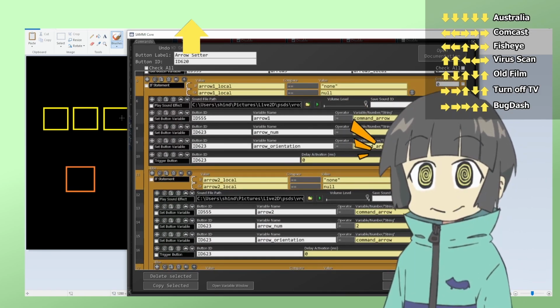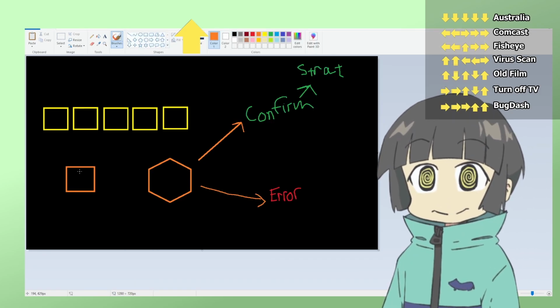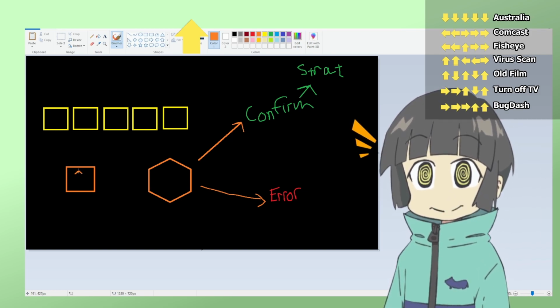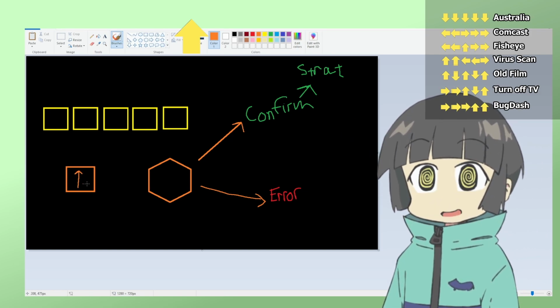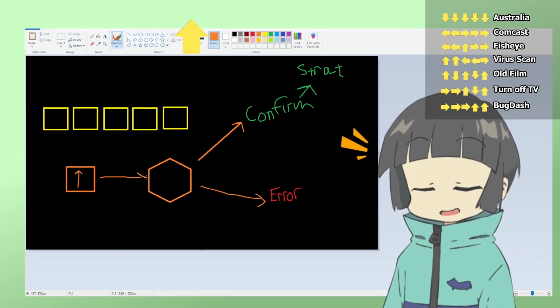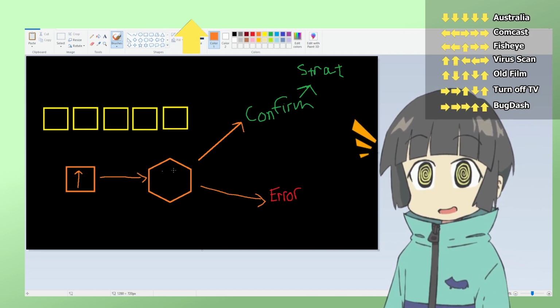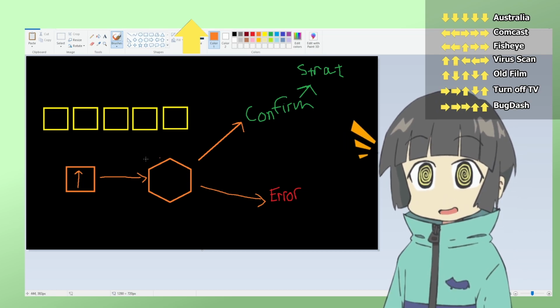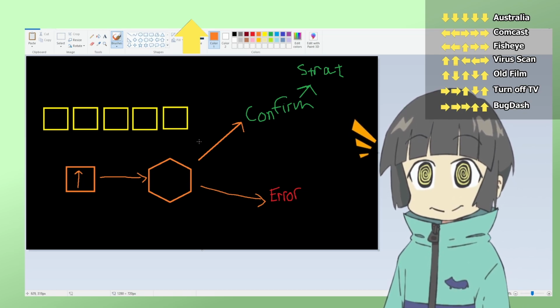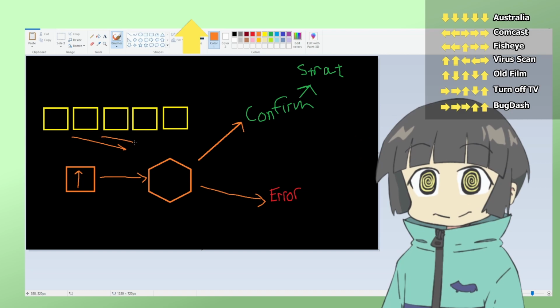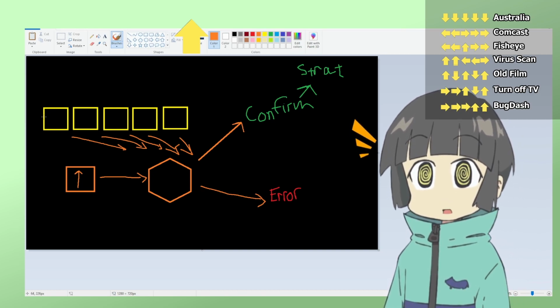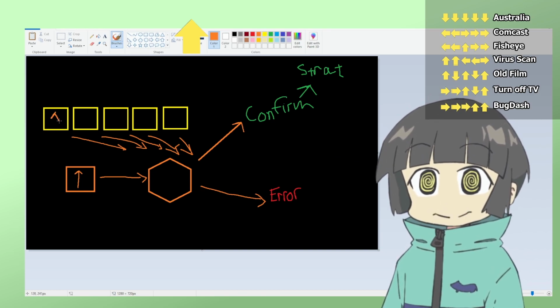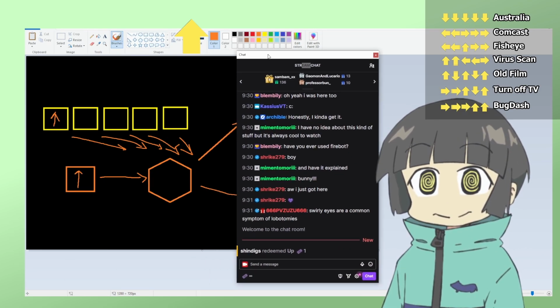And this is a lot of code, so I'm gonna walk through it visually. Okay, so the button, let's say this is the channel point button, it sends an up message. So it goes into that big button, which is gonna handle setting this row of arrows above. So what it does is it grabs all these slots here and it says, okay, for all these slots, check each one and see if they're empty. So if the first one is empty, put it in, which is exactly what it did there. But let's do another channel point redeem.